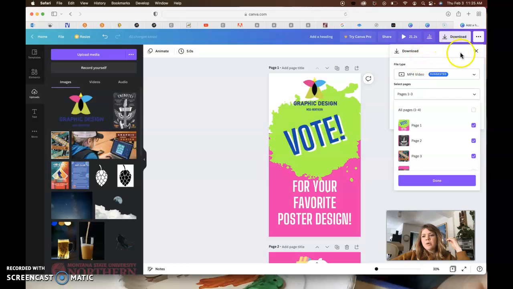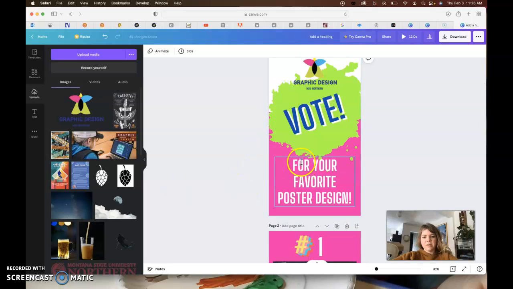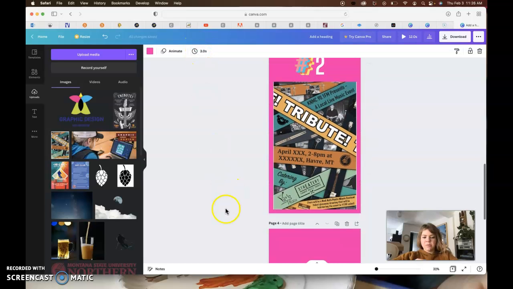Oh, and before I do this, let me show you, before we download, we can actually change the animation to like 3 seconds. You can apply this to all the slides. So to get them all the same, I think you can customize the timing of each slide, and you can customize the slide timing by clicking off into the gray here and changing the number for each slide. So yeah, I'll show you how to export this in the next video.